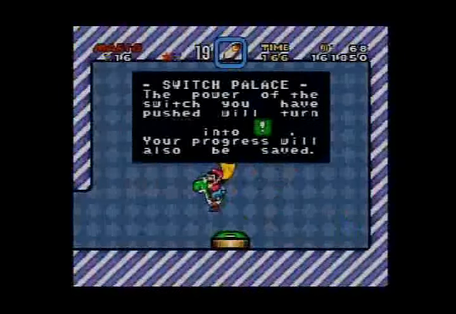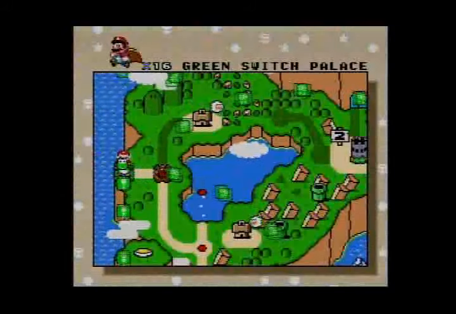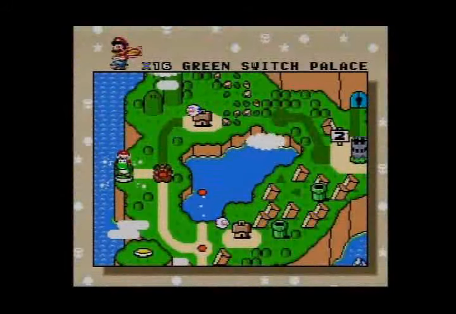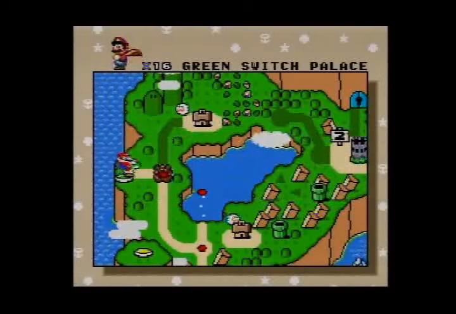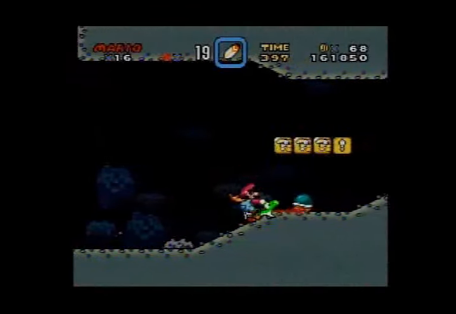And boom! The power of the switch you have pushed will turn this into this. Your progress will also be saved. Yes! Okay. So here we go again. Where are the ones going off to the left going? I wonder. Because there's nothing out there in Dinosaur Land, you know? So now we get to go through the level properly.